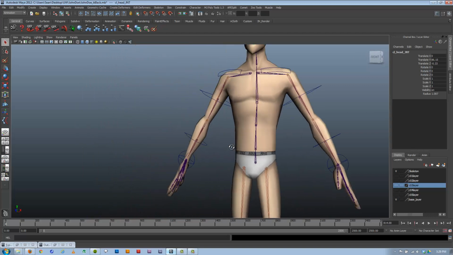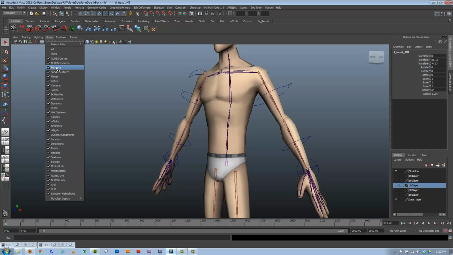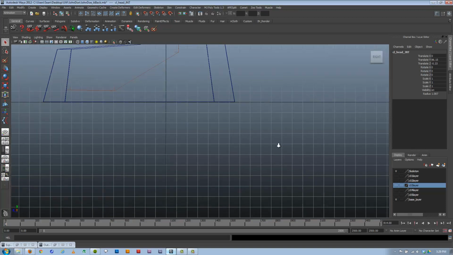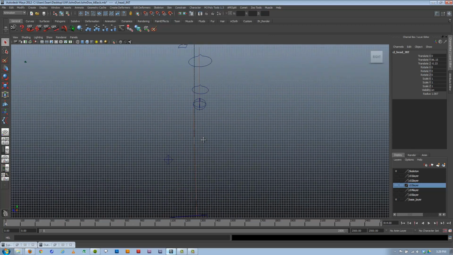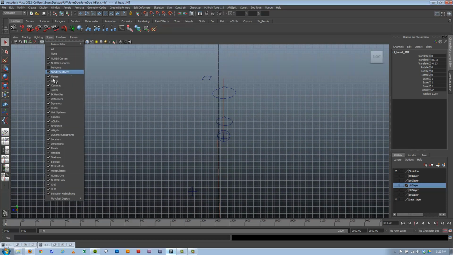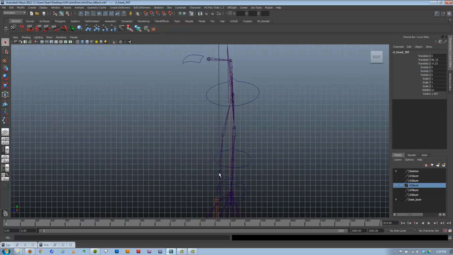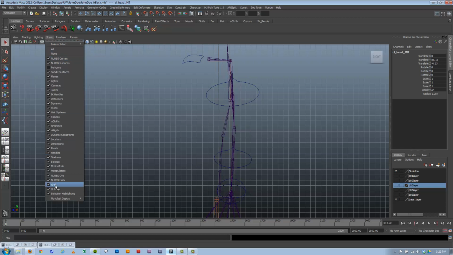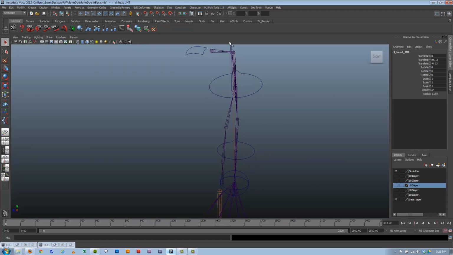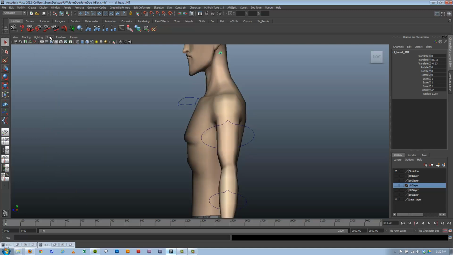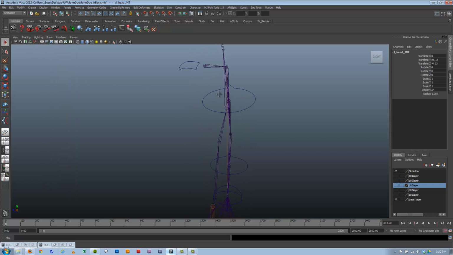Okay. So I'm going to go ahead and hide my mesh so it's out of our way. And what I'm going to do is hop over into the side view here. Looks like I have my joints turned off. There we go. And I'm going to build a curve, let me turn off my grid so you guys can see a little bit better too, a curve that follows up along the spine, but it's not going to start at the first joint, it's going to start at the second one. And it's going to stop at the base of the neck, which I think is about there. Let's turn on polygons real quick. Yeah, that's about the base of the neck there.